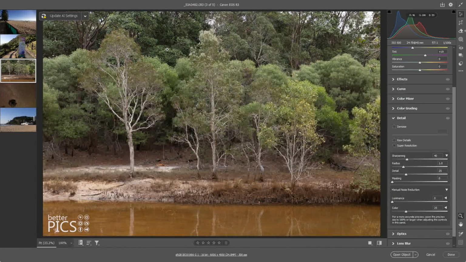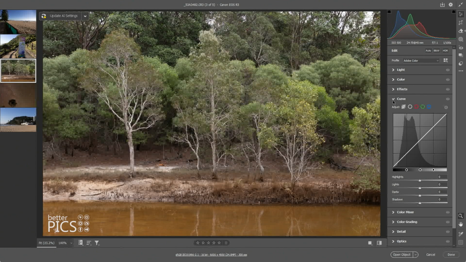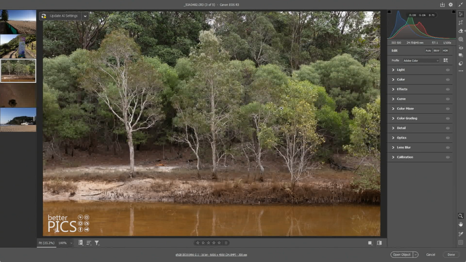Now, the next image that we're going to have a look at, and the final image today, final feature, I should say, as with the other images in these samples, this hasn't had any work or edits done to it at all. You can see it's original and straight out of camera. Quite a flat profile, which is the way that I like to shoot so that I've got maximum flexibility and dynamic range in Camera Raw. And the new feature is Adobe Adaptive Profile.